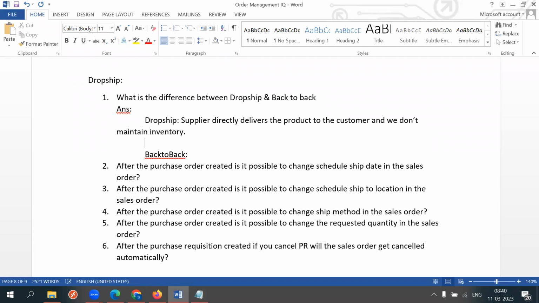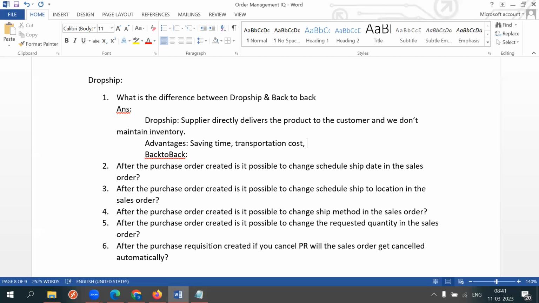Mention the advantages, because in some interviews they will ask what the advantages are. Saving time, transportation, inventory holding costs will also be less, product shipping charges, everything.